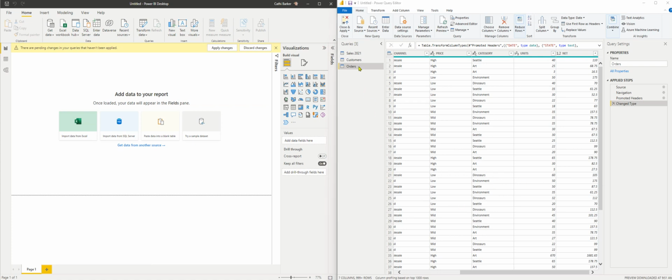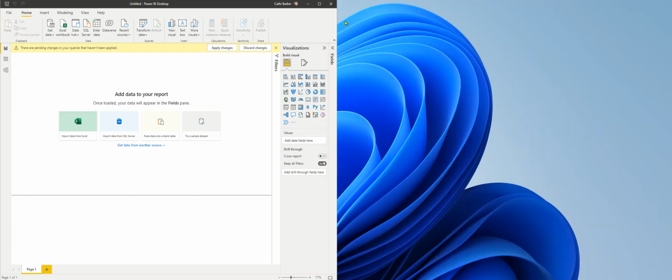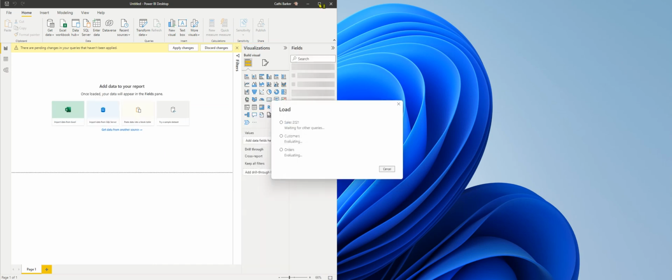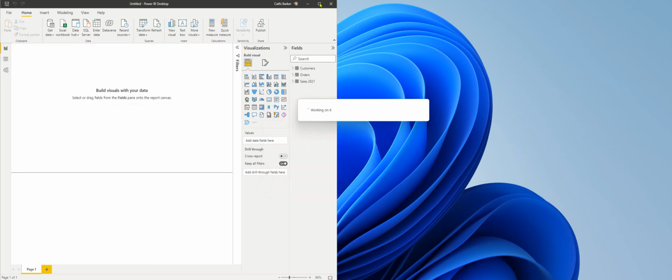So what if that's all I wanted to do with those queries? That's the only amount of transformation I wanted to apply. How do I then load that into Power BI? Well, the idea is if I go to this button here, Close and Apply, and it does have a drop down where I can just apply and just close, but if I go Close and Apply, what it will do, and let me just maximize Power BI, is it will load the data and create a model, loading to the data model. Here we go, all complete.